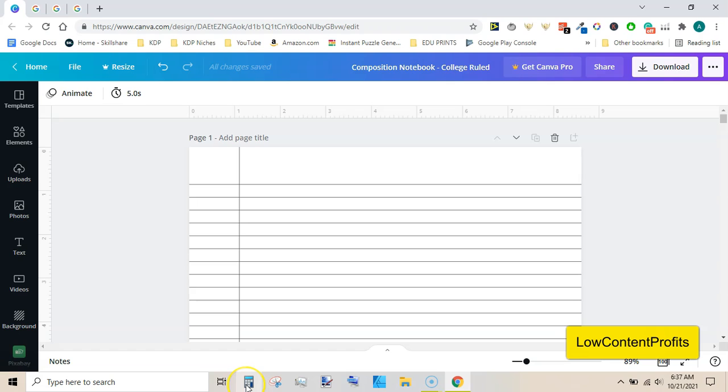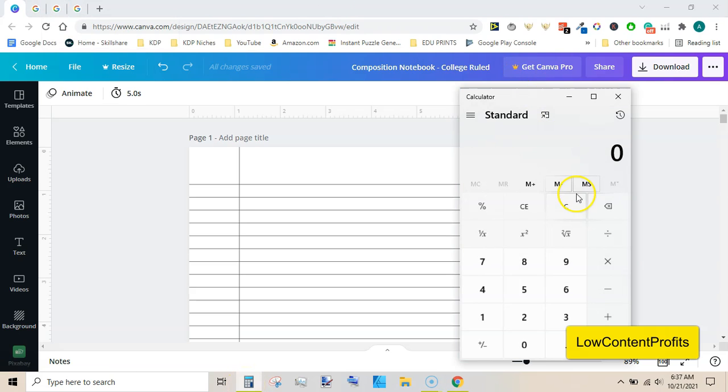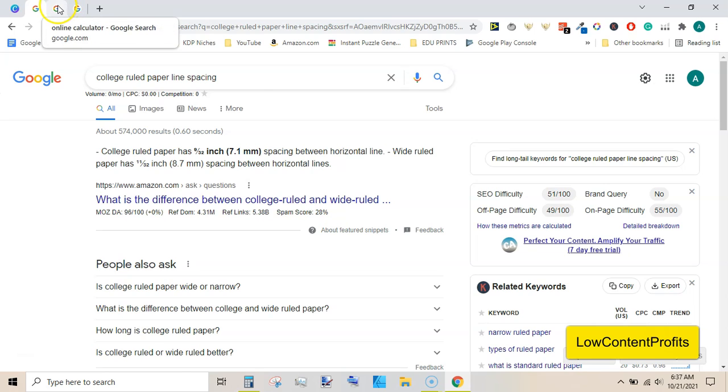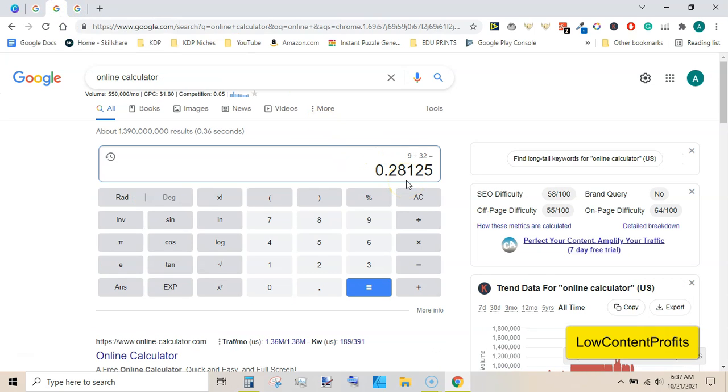So now let me calculate what we are left with. Our page height was 11.25, so we subtracted the margin toward the top of 1 inch. Now we are at 10.25, and then the margin toward the bottom is minus 0.25. So now the space we have left for these lines is 10 inches only, and we know that line to line distance is 0.28125. So we need the total number of lines that we can fit in this 10 inch area. To do that, I have divided 10 by this line to line distance.